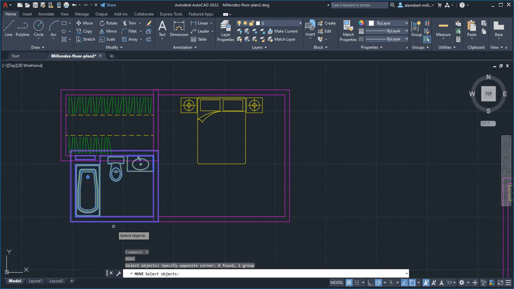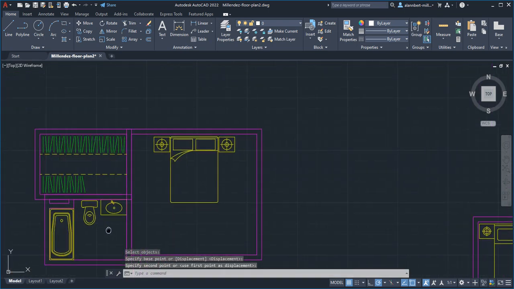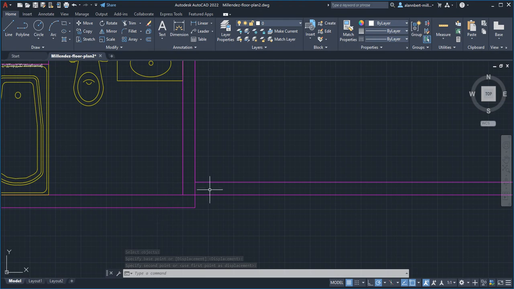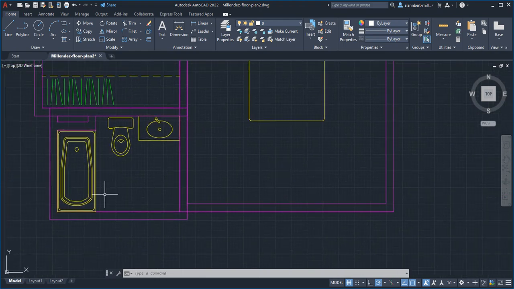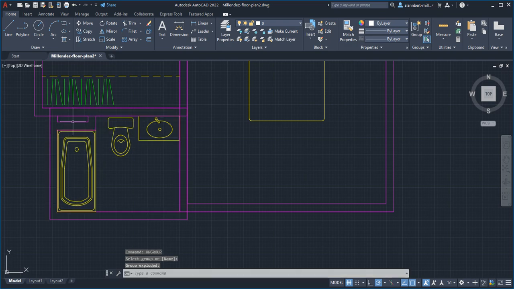So I'm going to move this room again, and move it to this corner here. So now it's aligned. And so that these two walls align, I can actually shrink this. Okay, so I'm going to ungroup first, and I'm going to erase this wall here so that I can move.